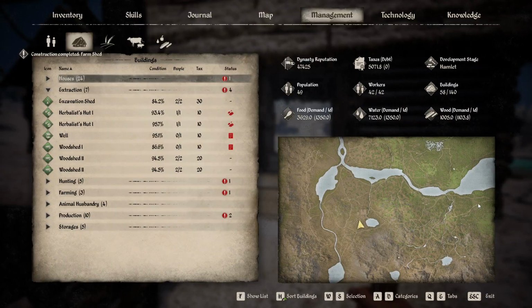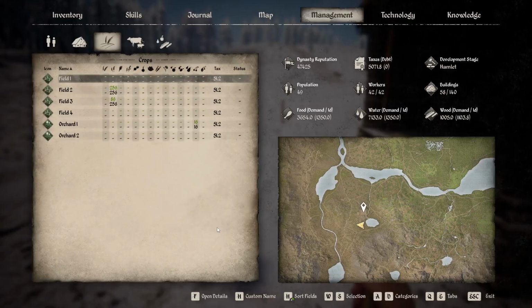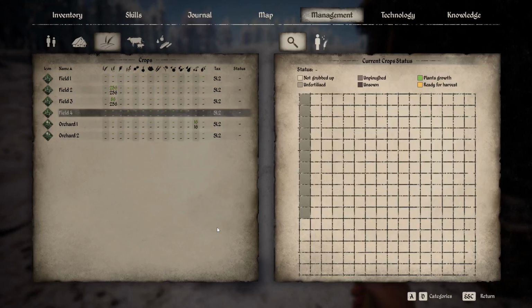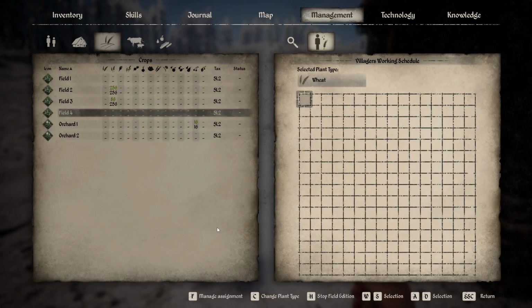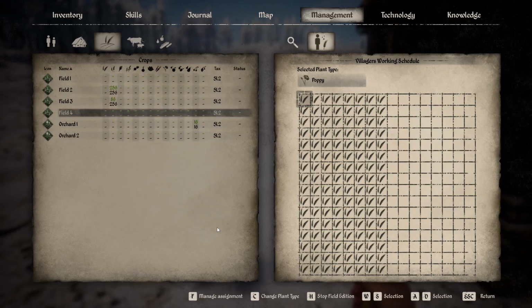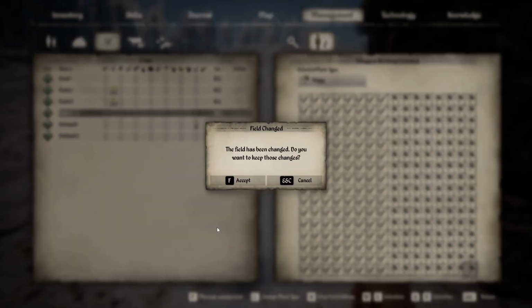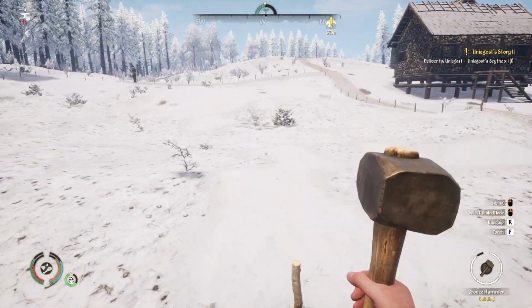Alright, now it should not say it's too far away, and it doesn't. Excellent. So what we are going to do for field 4, which they have already started, I kind of figured they would, to be honest. I want wheat. So 3, 4, 5, 6, 7, 8. And poppies. And we'll probably grab two farmers for now to work this.